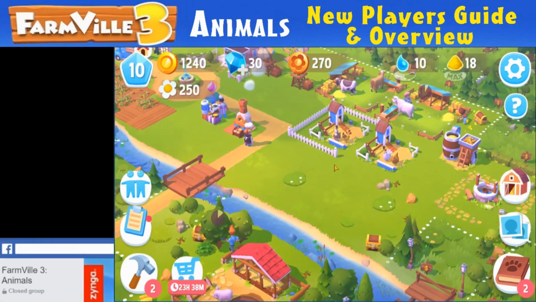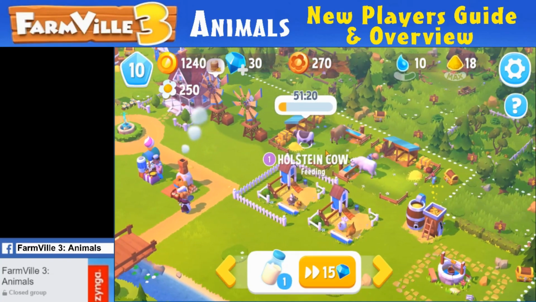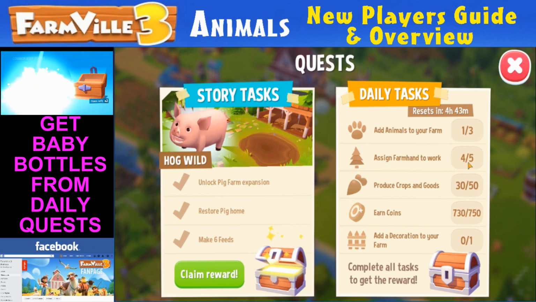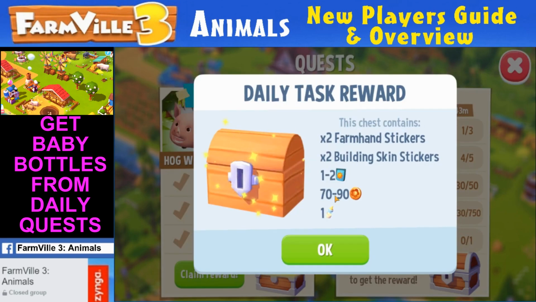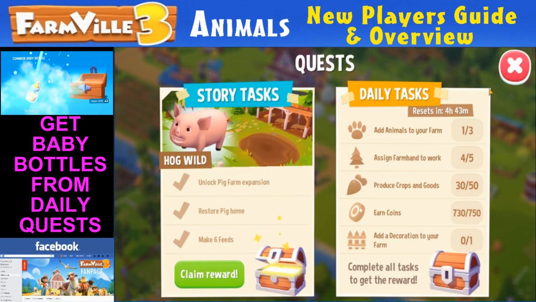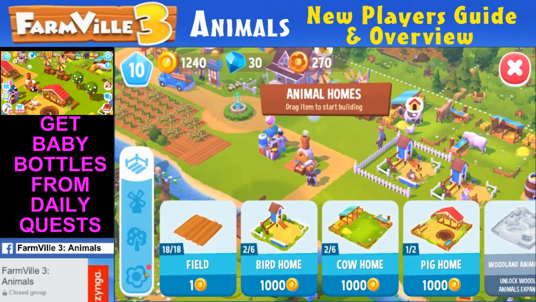Baby bottles. People can feed little baby animals. Now I don't have any because none of my guys have hearts. But if I had a little baby animal, you can feed them baby bottles. And baby bottles you get by finishing your daily quests. So if you click on that little quest log there, you can see that I've got to add 3 animals to my farm, assign farmhands to work. Every time you do one of these things, you get gold as well, so they're really good. And if you complete all of that, you can see here you'll get 1 baby bottle, 2 farmhand stickers, 2 building skin stickers, and 1 to 2 pet feed, and some decoration coins. You can see I need to add decoration to my farm, and every day you have to. So I don't recommend adding a lot of decoration until you need to.